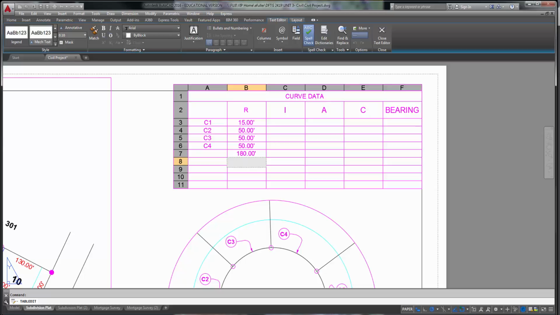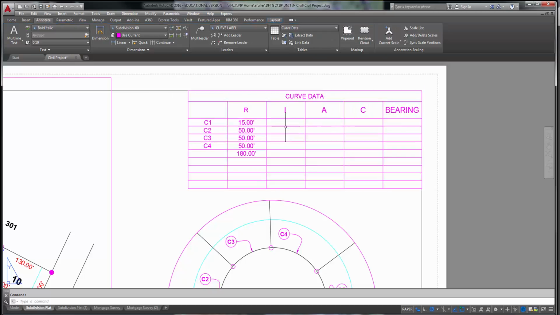The reason it's doing that is, what does that foot symbol mean? The foot symbol means minutes right now. And so it is doing some sort of calculation behind the scenes. It's trying to help you. It's like, all right, well, I don't know what that means, but 15.00, that little foot symbol meant something else. It doesn't mean feet right now. That's why we're forcing it to have that suffix to look like it. But if this happens to you, you can know what's going on there. And that's for the A and the C. The I, you're just going to have to type that in.